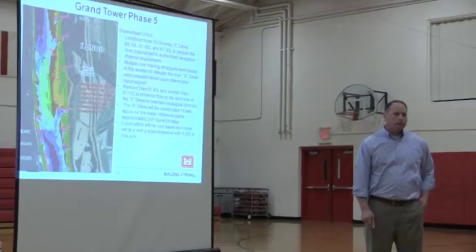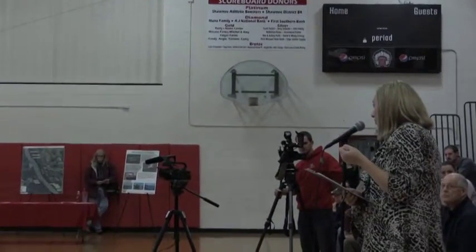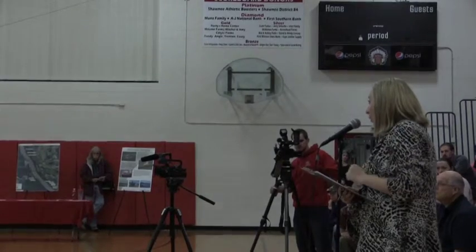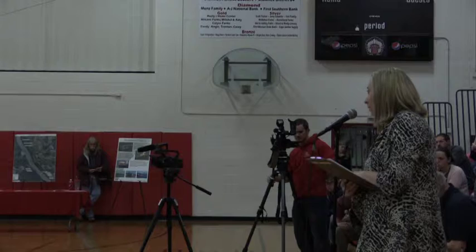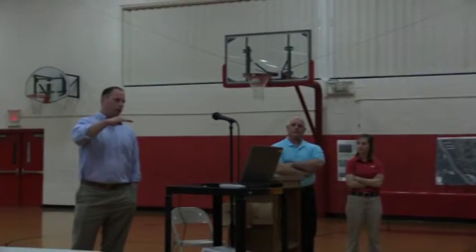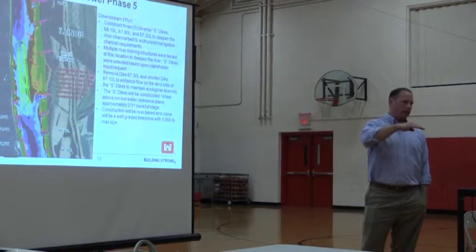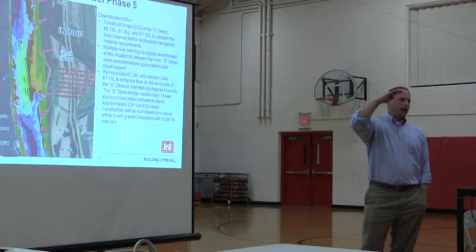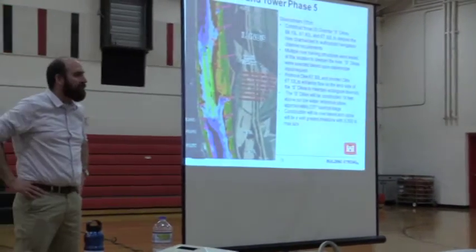So when the water is higher at bank flow, wouldn't that mean the water passes over these river structures because of friction, that the water would actually slow down as they pass over the more structures that are in there? Well, it depends on the water surface elevation. Right at that point where it's just about to overtop, there may be a slight impact, but when you look at higher stages, there's no impact. And this is exactly the hypothesis that was tested in the model.